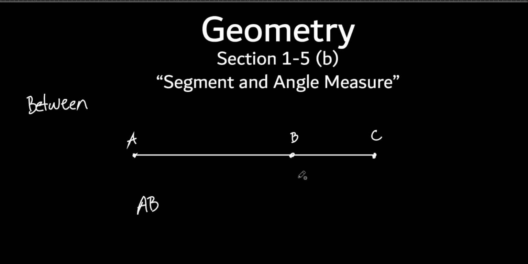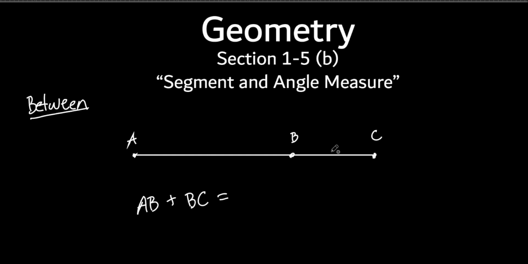Now, we don't know the length of this, do we? We haven't measured it. Nobody put a number there. But when we talk about the word between, we're going to talk about the lengths of line segments. So if I take the length of AB and I add it to the length of BC, what do you think that's going to equal in terms of A, B, and C? No numbers, because you don't know what any of the numbers are. I found the length of AB, and then the length of BC, and I added them up, what am I going to get?